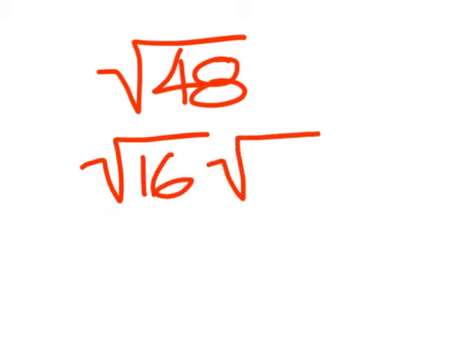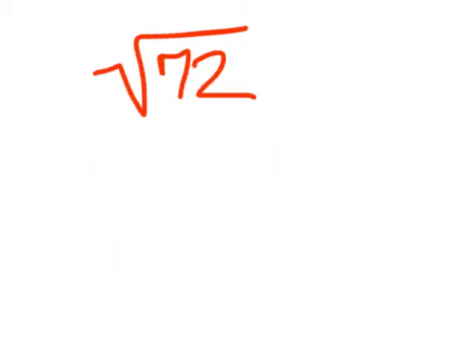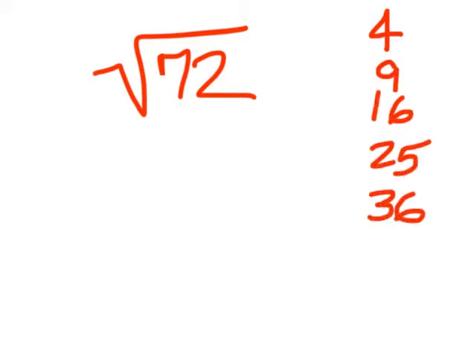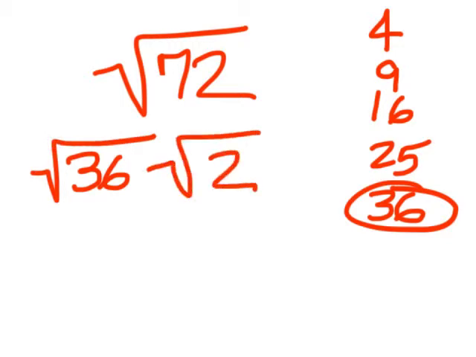The solution for the practice is that 16 is the highest perfect square that goes into 48, which is 3 times. Your final answer is 4 square root of 3. Drop this one off. The solution for the practice, if you divide 72 in half, it's 36. List all your perfect squares up to 36. And 36 is one of them. So that's the one you need. 36 will go into 72 twice. And the square root of 36 is 6.